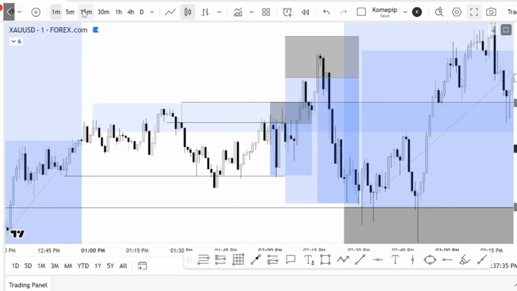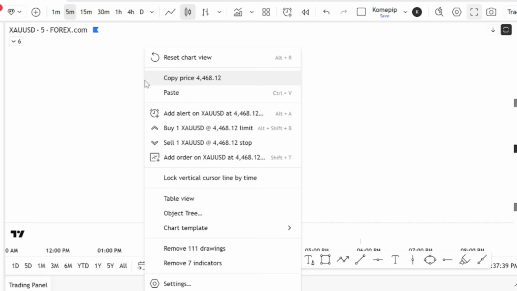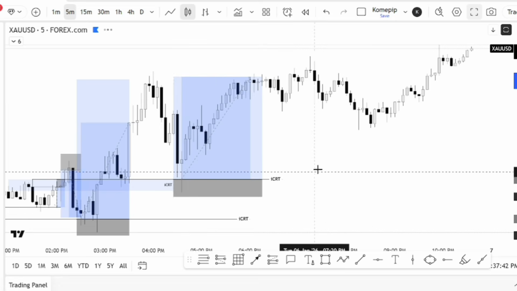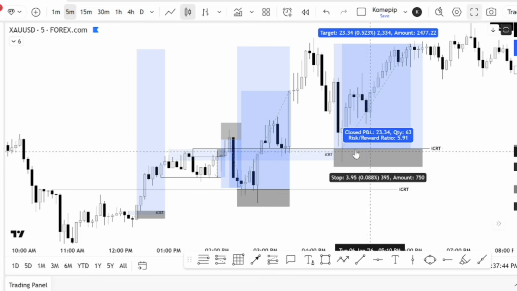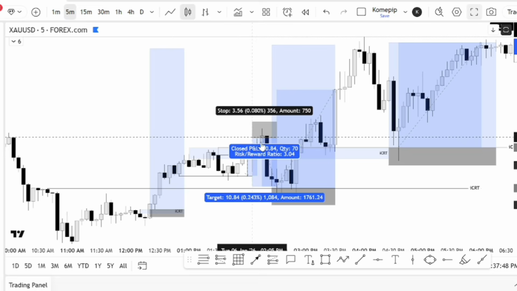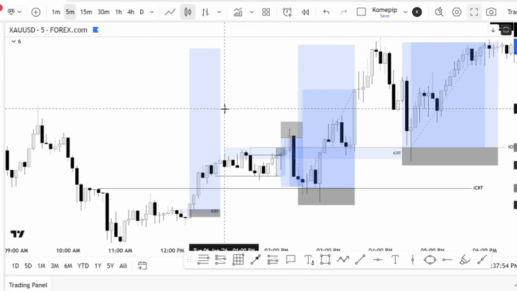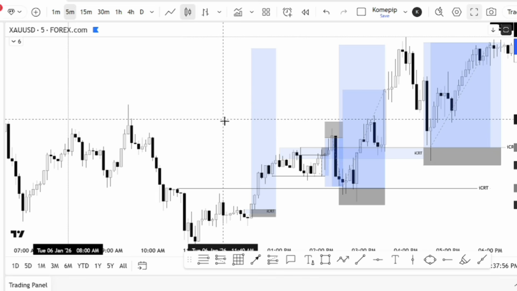All right, so let's move on to the most interesting part. Now, by the time we're done with this, believe me, you are going to understand some things on how you can improve your setups. Now, this was the next trade that I took, and of course this was a counter trend trade. And what was the brain behind it?